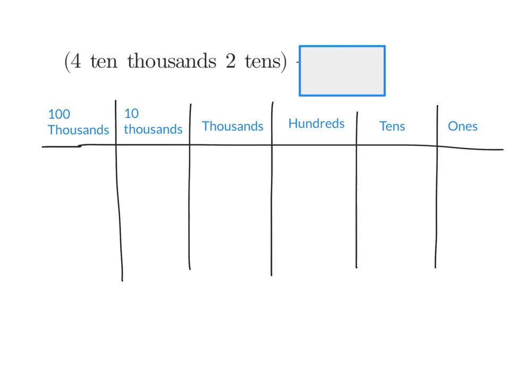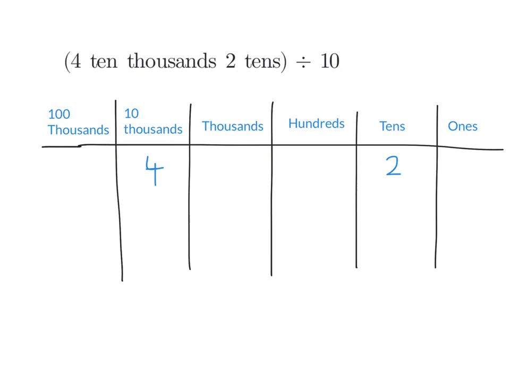Something to think about. For this problem, let's start by putting a 4 in the 10,000s column. Okay. What other digit do you see? Sanvi? 2. And what column does it go in? Tens column. Good. Now we need to divide each of those by 10 because the question asks us to divide it by 10. Can I do 4 divided by 10 very easily in my head?